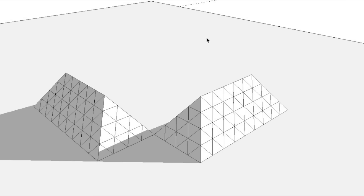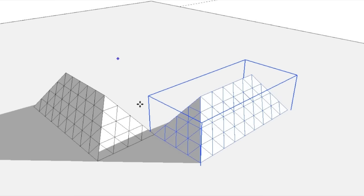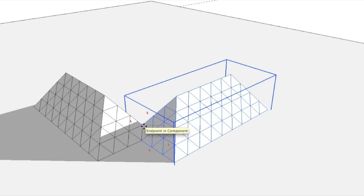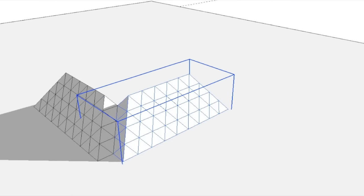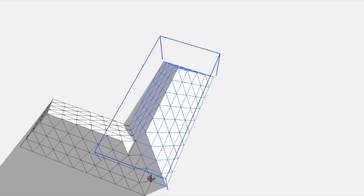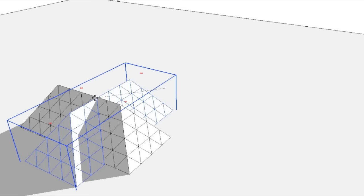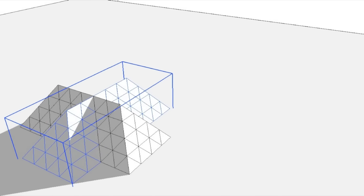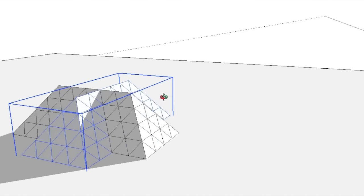Here we have two of the simpler ones, and I'll show you, for example, it fits together pretty much any way you want. If you grab anywhere and move that, that'll fit onto there. So you could have a little tiny joint. It'll also fit onto there, so you'll have a bigger joint. There are all these lines able to join onto. See, that one there is the L, but it's got a little kick at the corner. Let's do another one. Do that there. Lock that onto there. And now we've made an X. So with this design, you can basically make a whole ton of different shaped buildings.